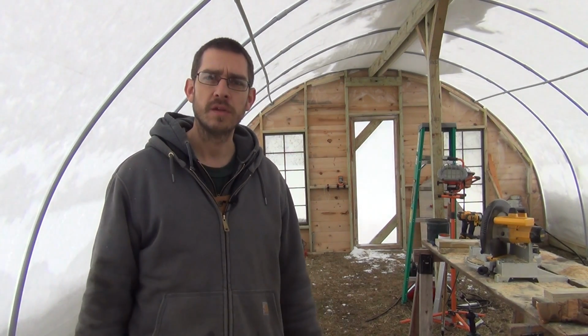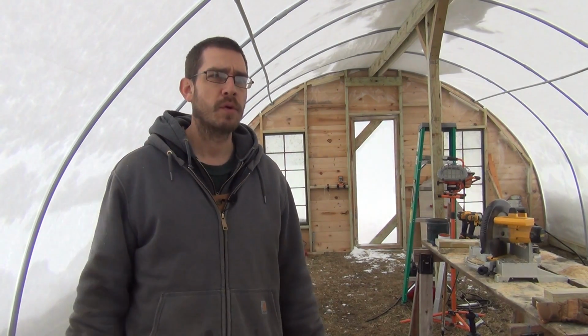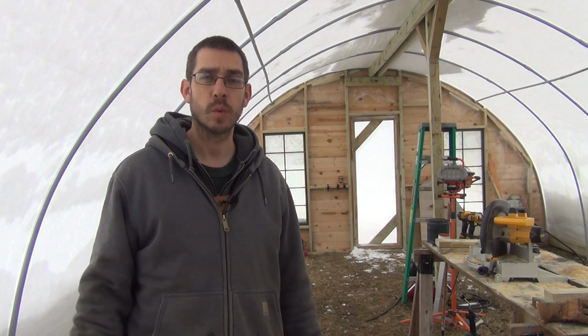That might be something that I do down the road. Maybe if I have the money next year, I can add another layer of plastic to this, seal it off at the ends and the bottom, and then do that for next winter. But right now I'm real happy with how it's working out.